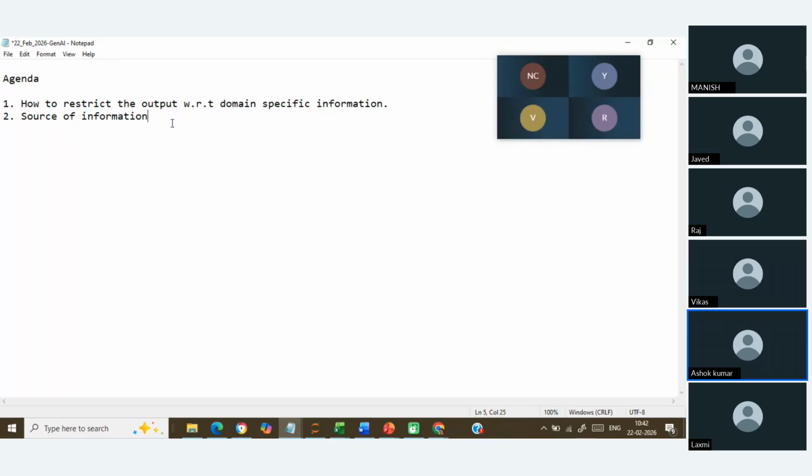In upcoming sessions, we can add the citation part as well. Say this particular information is fetched from this document, and this is the page number for that document. We can share the page number information as well, and the user can click on that page number and get the information. He will get the idea: yes, this is the source of the information which the LLM has utilized.